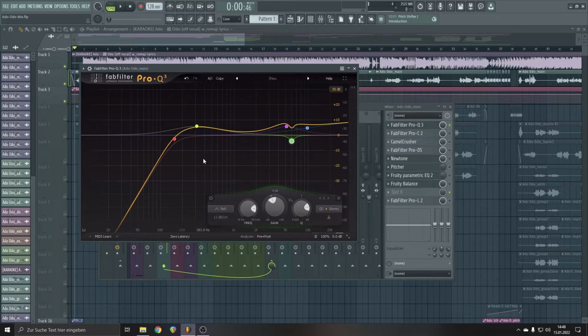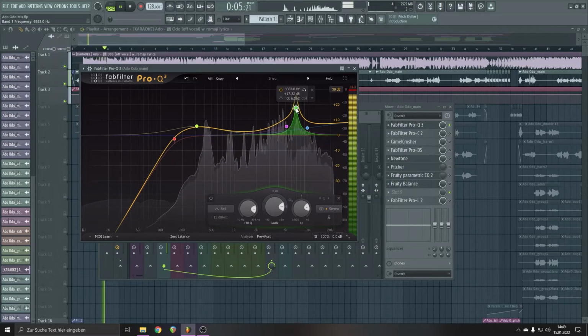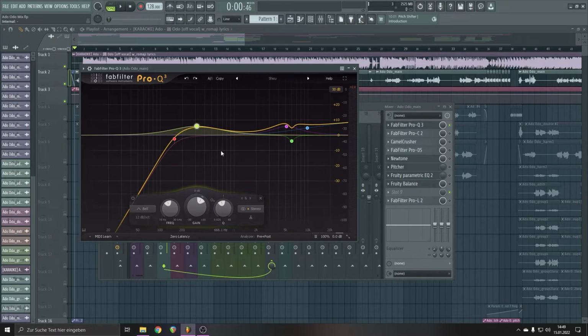So if you have some sort of frequency in your recording that you want to pull out or make louder, you kind of have to learn how to get the feeling for where in the frequency spectrum it probably is. And what I usually like to do, if I'm not 100% sure, is I just like to pull it up quite a bit and then play. Until I find what exactly I don't like, and then I can pull it out, and usually I like the results better.